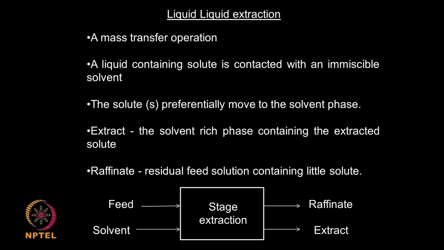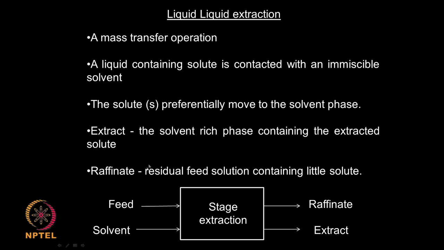There are two liquids, we have a solute in one liquid, and that gets moved or transferred into the solvent phase, and both these phases have to be immiscible. That is very important. The solute in the heavy phase, it is called, or sometimes it is called the feed phase, and the solvent is the one into which the solute gets moved. Okay. So, this is a mass transfer operation.